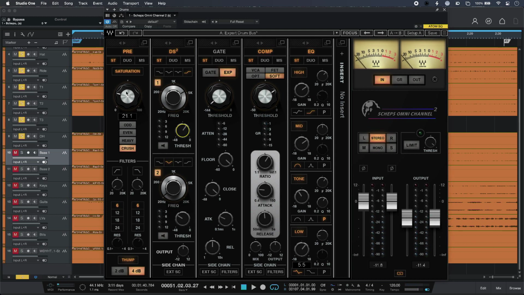And if I crank up the saturation and go through the four different algorithms, you can really hear the difference that that is making. And same goes for the four modes now, including the soft knee compression. Just pull the threshold all the way down. Don't have to worry about makeup because it's auto gain. So I can go a little bit lower with the threshold there and get a more cohesive sound without it going too crazy.